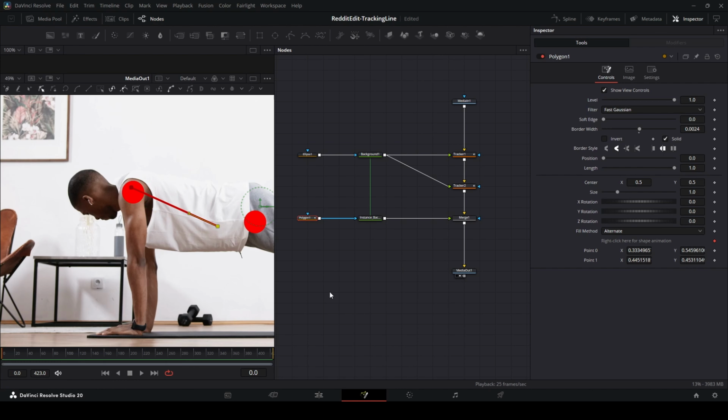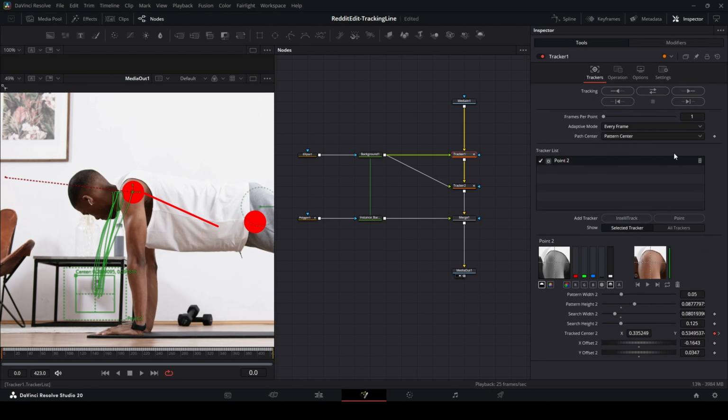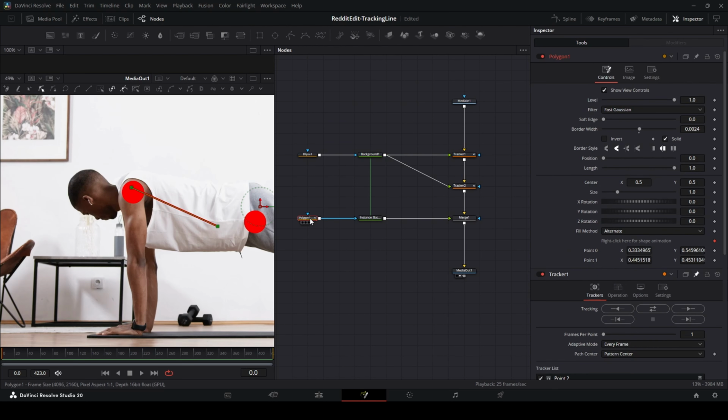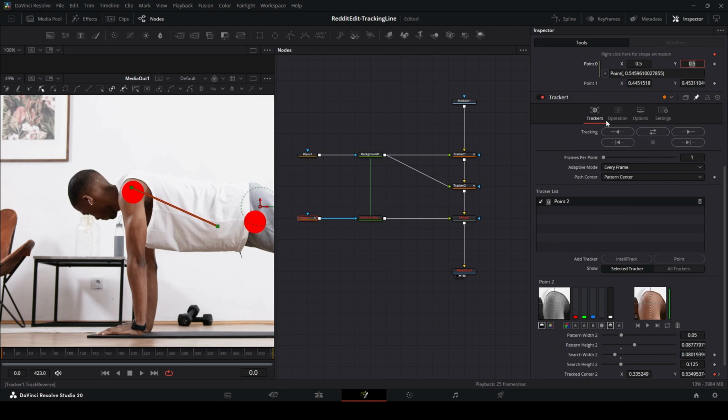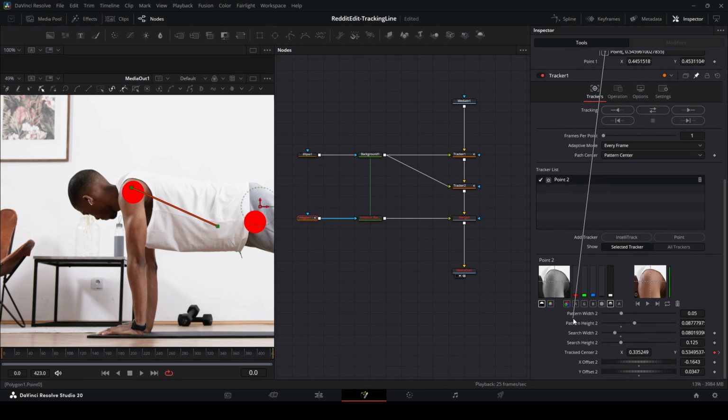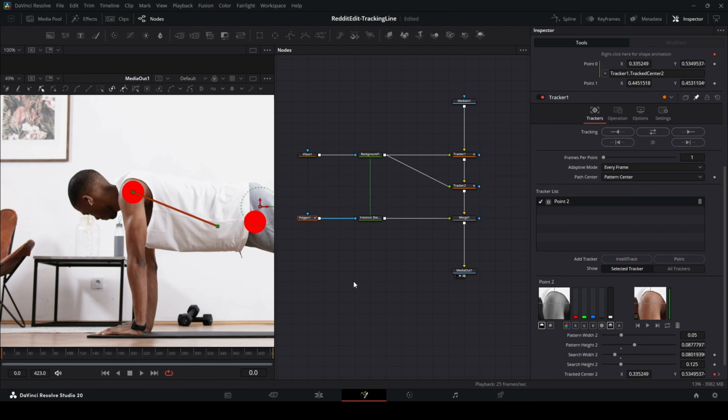So what we're going to do now is use that and tell it to be the same center as the tracker. So I'm going to grab my tracker 1, and I'm going to pin it so that these properties always stay, even when I've got my polygon selected. With my polygon, I'm going to go to polygon point 0. I'm going to say, you're equal to, and then I'm going to pick whip with this, the tracker center. And look, it's already snapped to the center.